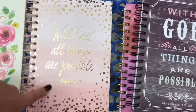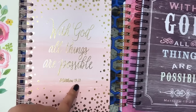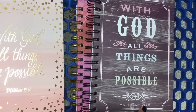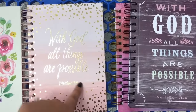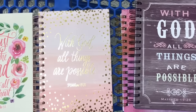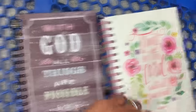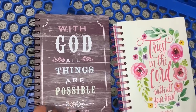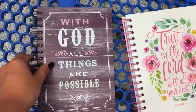I just noticed that these had the same Bible verse but were cited from two different scriptures. I looked it up and this one is wrong — it's actually verse 26, chapter 19, not 28. So I can't get a book with the wrong Bible verse. I'm going with the one I first picked up at the front because I think it was just meant to be — I just love this print. And I'm going to get this one for mommy because it actually does have the right verse. I think it looks really good.